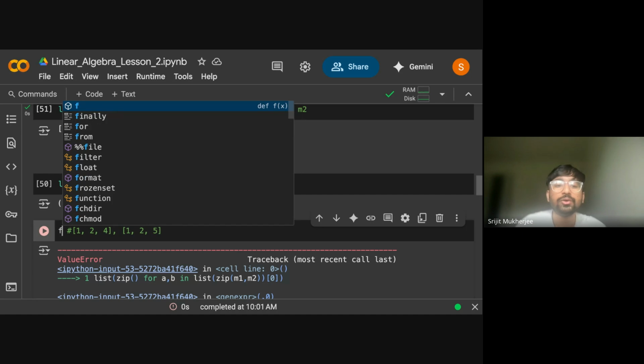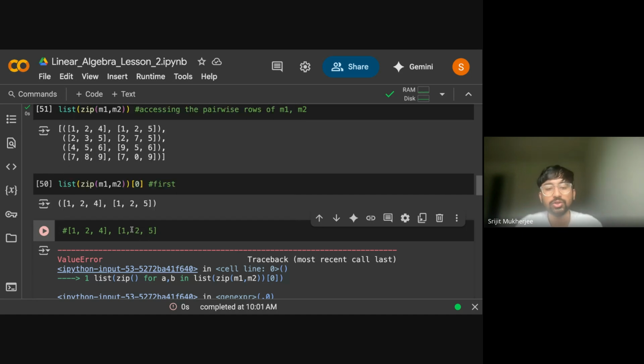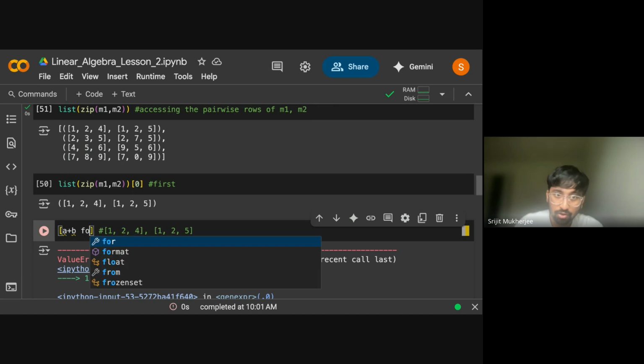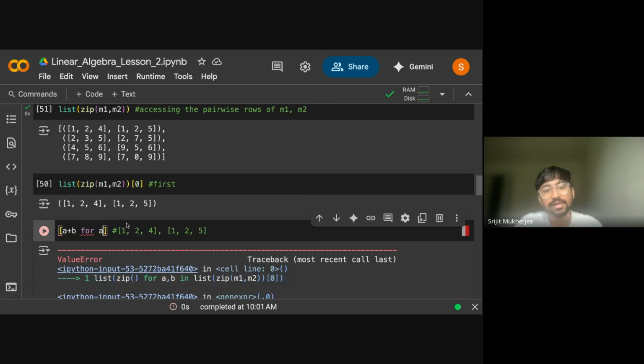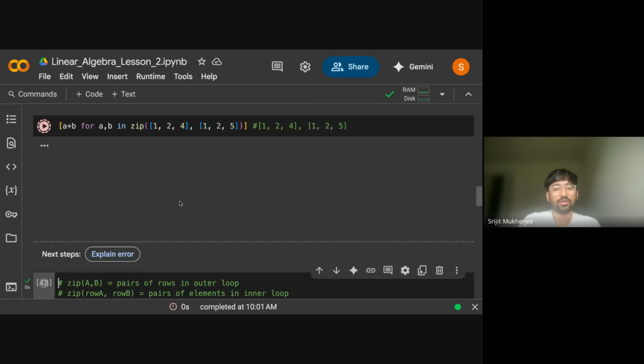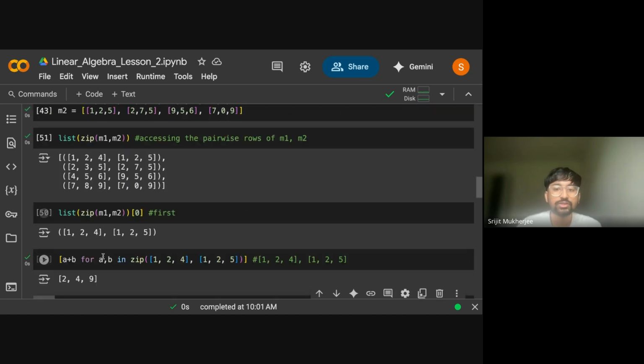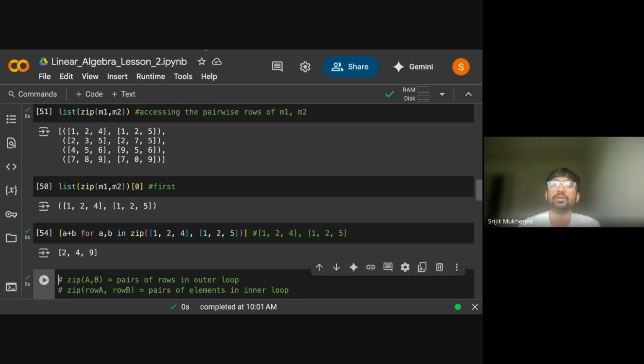So now what happens? You have access to this, okay? So what you want to do now is access 1 and 1. So you're doing A plus B for A, B in zip of this, the first row. So that's what you're getting. So you're doing two layers. I hope you understand now.